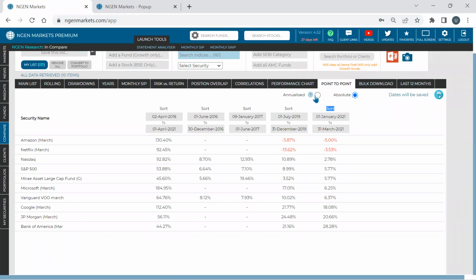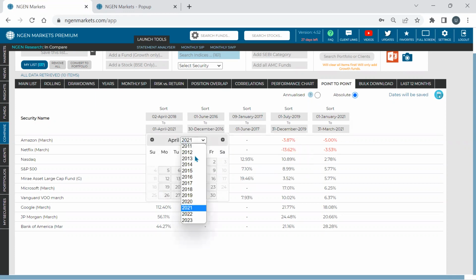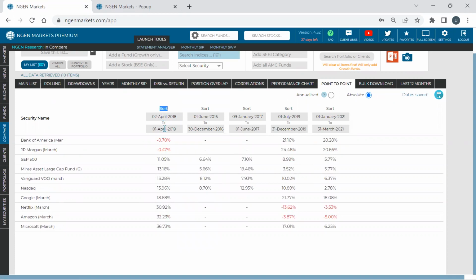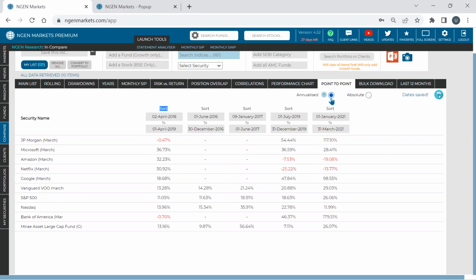It analyzes any data sets which you have chosen, any date sets, and you can make 5 sets of scenarios accordingly with a start and end date. So any start and end date which you choose, let's say 2019. Now you can see that two of the stocks were negative in this period, 2018 and 2019. It's a 1-year period effectively, and you can analyze this accordingly in our system. So that's how the point to point analysis works out.